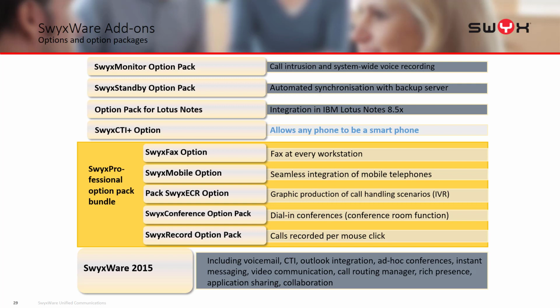Some organizations have to record all their trunk calls anyway, so they would use the Swyx Monitor license for that. Swyx Monitor can also be used to activate call intrusion, so those with authority can listen into other callers on the system. And when they listen in, we give 3 levels. We give a completely silent mode, where you're hidden from the callers. We do what some people call a whisper mode, or a one-way mode, where you can listen in on a call and offer advice to the internal party that the outside party can't hear.